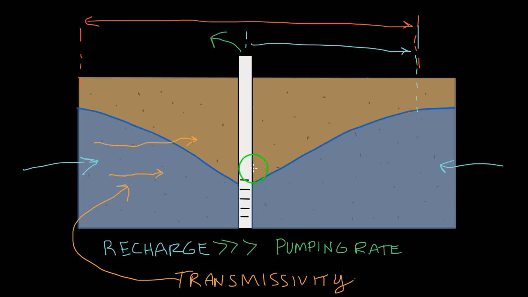So transmissivity is another important point. If you have a very low transmissivity, water is going to struggle through this aquifer and you're going to create a larger cone of depression. If you have a very high transmissivity, water can move nice and quickly through the aquifer and you're not going to create as big a cone of depression.